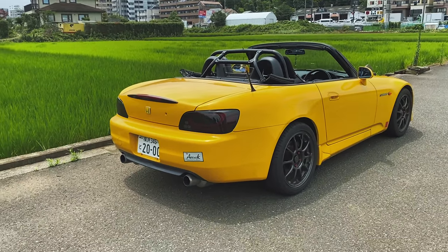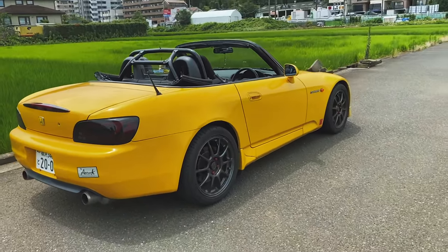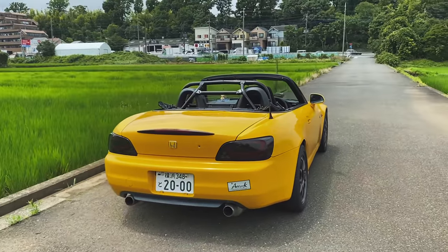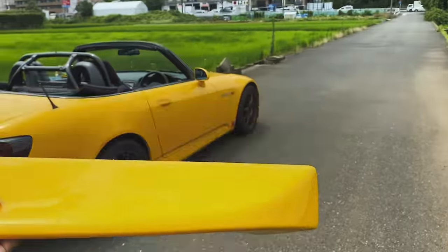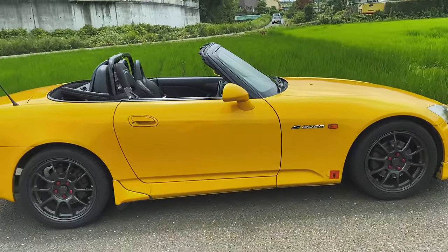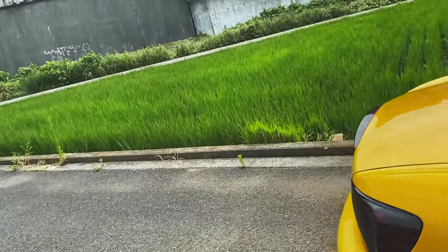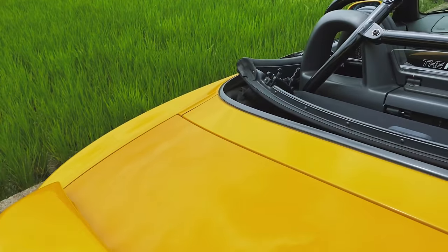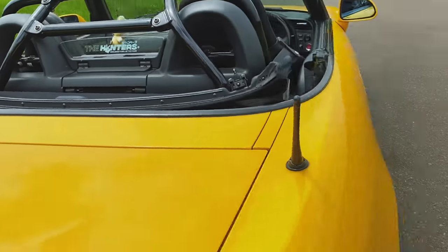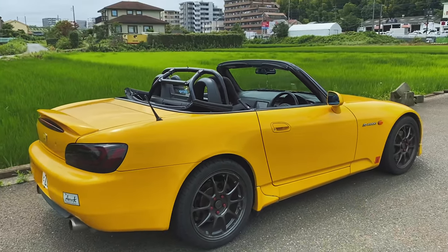Alright, let's put this bad boy on there. Let me take a look — this is going to be the last time I see the car without the spoiler. Really clean look. But this is really clean as well — this is the OEM ducktail. Alright, no turning back now. It's just double-sided tape so worst comes to worst I can remove it, but I likely never will. It's just going to look like that from now on and in my opinion that looks sick.